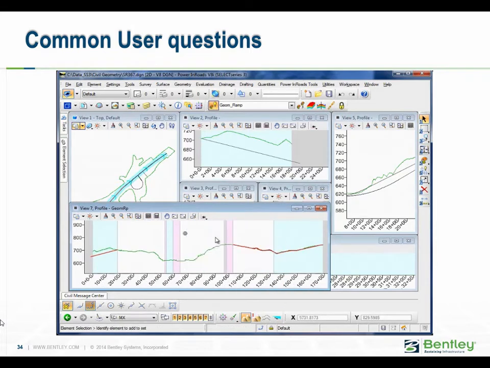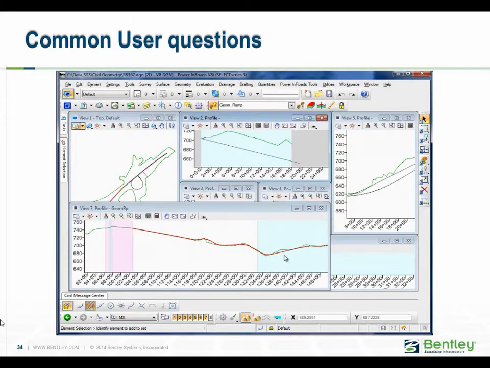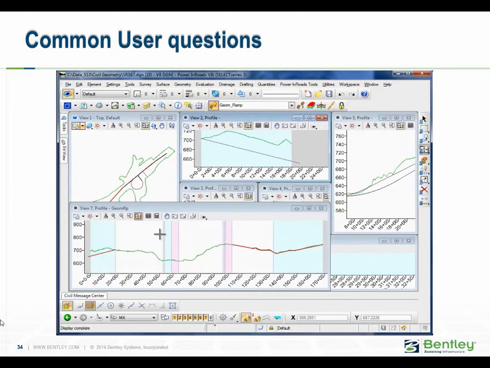Now, what I want you to see is what it did. It took the individual pieces of the individual profiles and attempted to create a new complex profile. Because this section was active, it put it in there, and because this best fit was active, it put it in there.